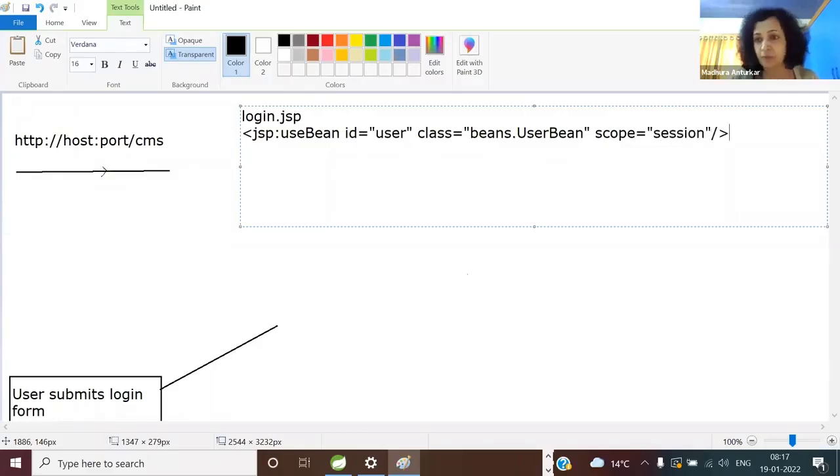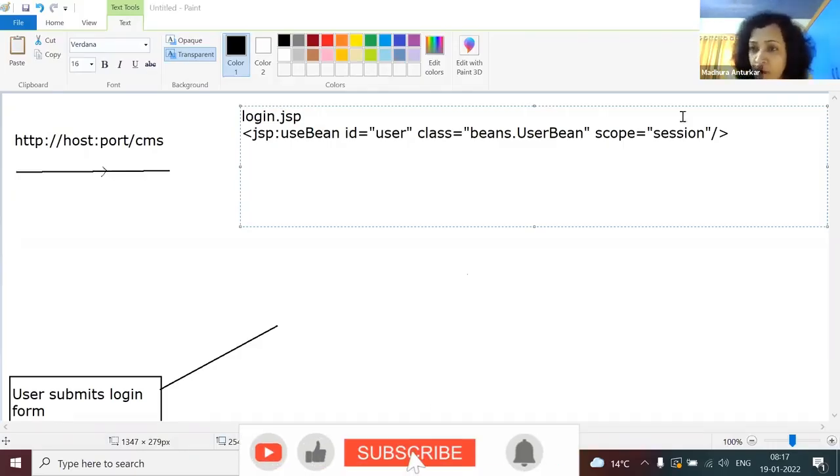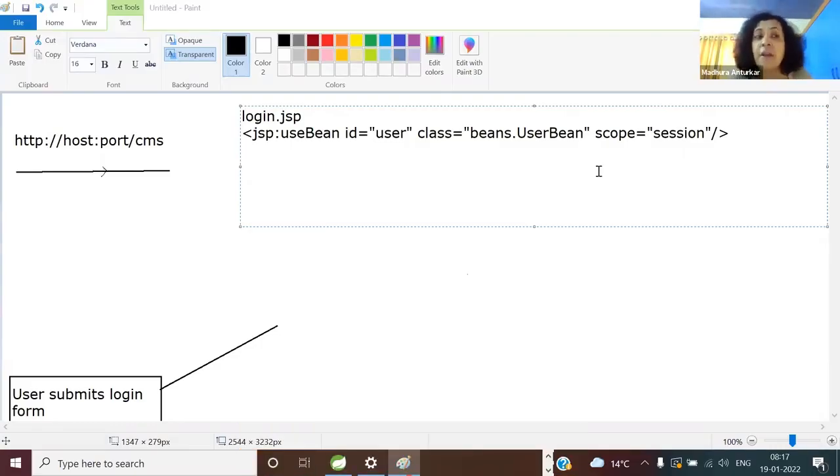Okay. So start answering. When you write this, what will container do? This we are going to do verbally because already I've explained. Yes. So container has to first check, bean is nothing but an attribute, so whether the same attribute already exists in the session scope. So session.getAttribute("user"). But if it is the first request coming from a particular client, will it find the bean or will it not find the bean? It won't find the bean, so it returns null.